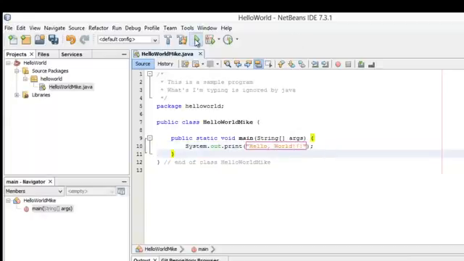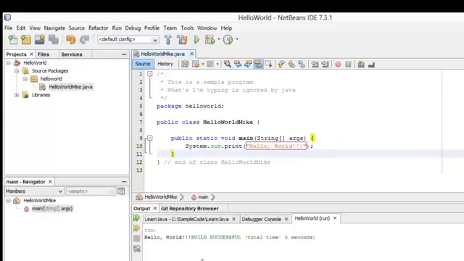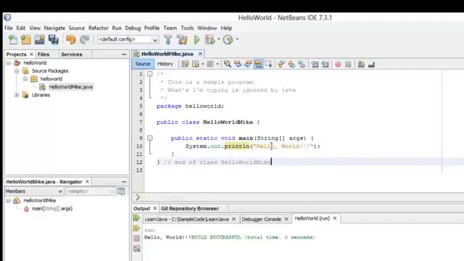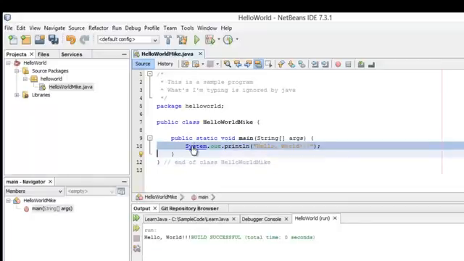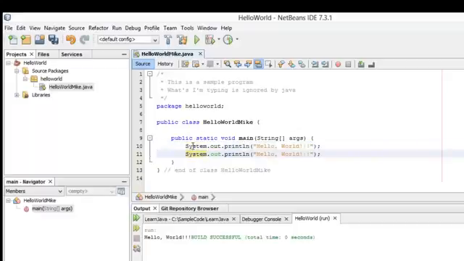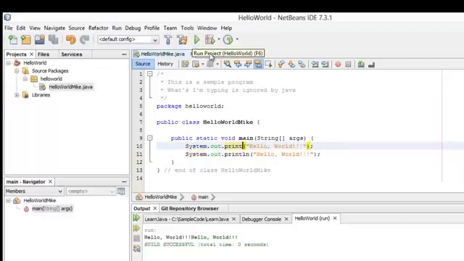I'm going to run that just to show you what happens. And if you look down here in the output, you'll see it says hello world, and then immediately afterwards it says build successful. So one thing you might want to do is print this out and move down a line. So rather than using print, there's another method called println, which means print all this on a line. And if you watch the subtle difference between a print and println, one way I can show this to you is I could do a println, and then I'll do a print instead, so you can see the subtle differences.